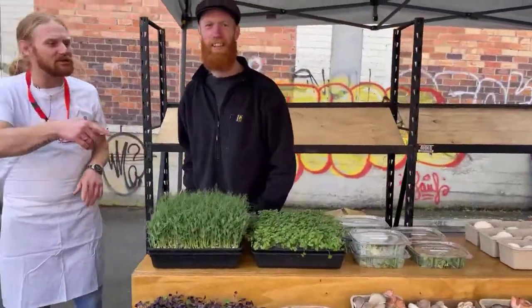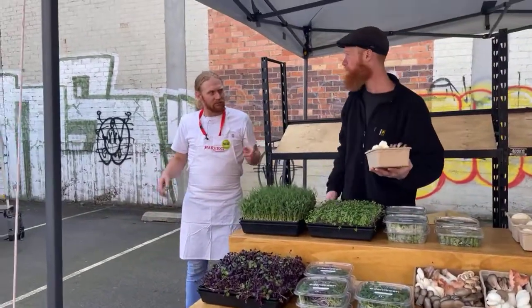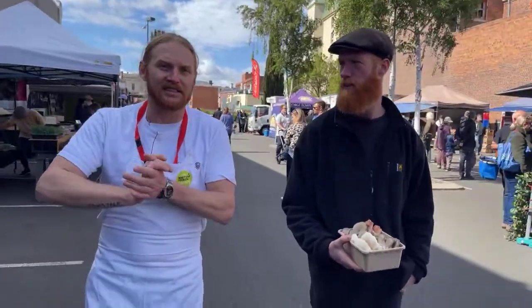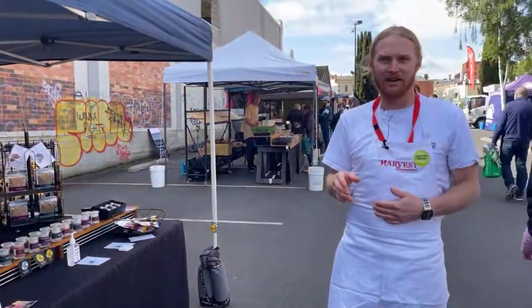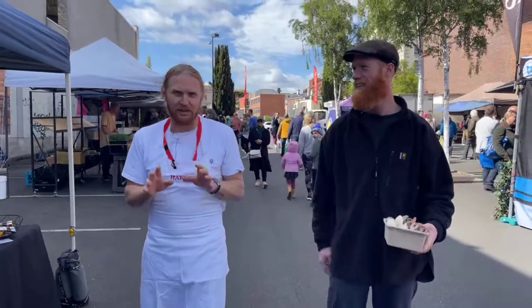We'll do it this way. Just grab yourself one of those boxes there. Nice, pretty one. We're going to rock with one of these. You want to come for a walk with me down to our demo tent? We can get going. Cool. And a quick wave to Robin here at Pinch of Tasmania, who has given us some pepperberry salt to go in our recipe this morning, which is just going to be a little tweak, a little addition, be absolutely beautiful.